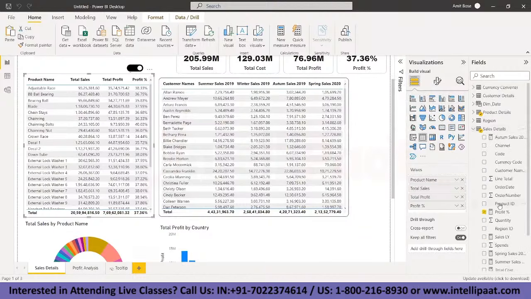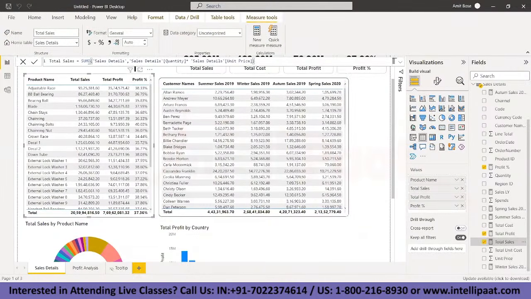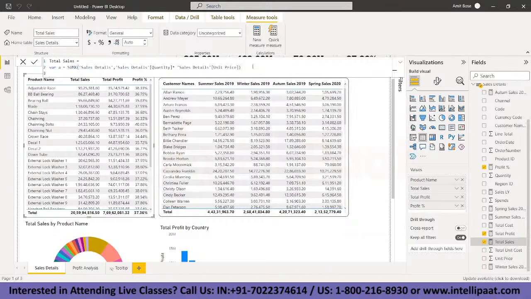Now what I will do, I'll come to the total sales measure and I'll create a variable. Let's say var a. This variable a is storing the calculation of the SUMX. Now that the SUMX value is stored in the variable a, I'll use an option called return. So variable is an option which allows you to store value and you have to use a return statement with that.